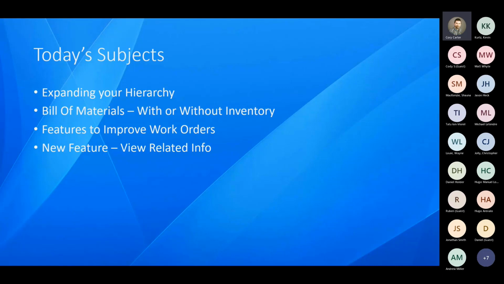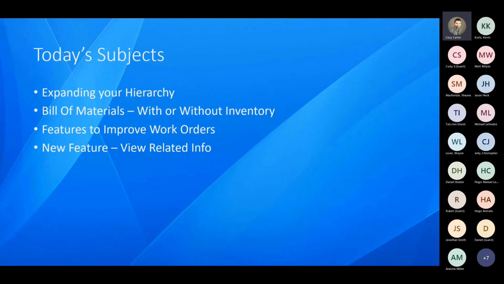I'm going to talk to you about the bill of materials, and about using the bill of materials, which some of you may be familiar with, to link parts to your equipment. And you can do that whether you're using the inventory module or not. I know some of you are probably using the inventory module and tracking all the parts in your parts room. Some of you might not be doing that. You might not be tracking the parts in your parts room, or you might be tracking them in a different system. But that doesn't mean you can't use the bill of materials to keep track of what parts get used on what machine.